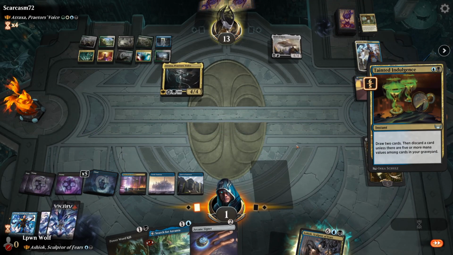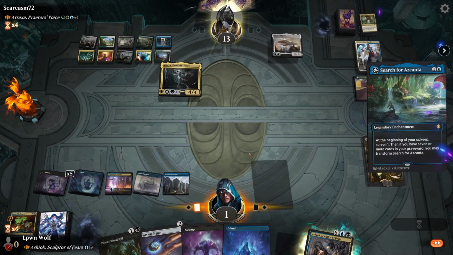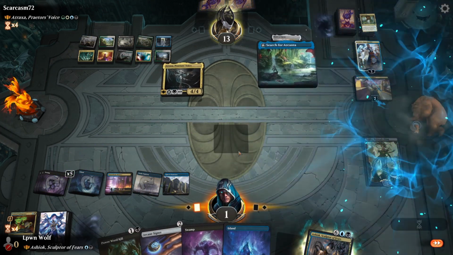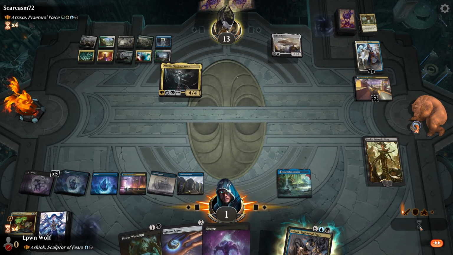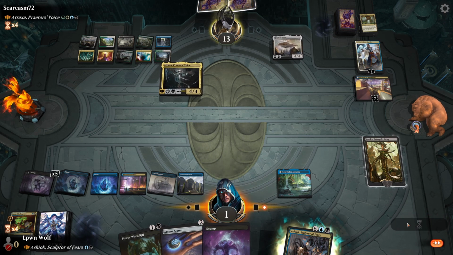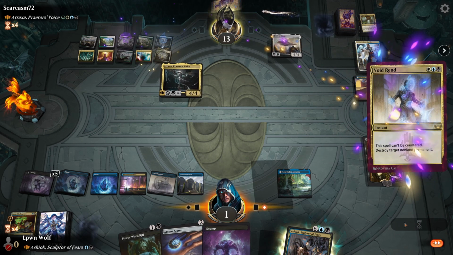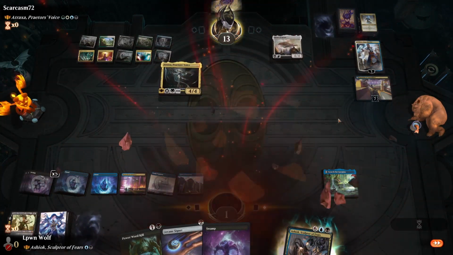Draw 2. 2 lands. Fine. We'll give them the enjoyment of the final blow, I suppose. Oh, you know what? Screw that. Screw that. Screw that. Horrendous experience.